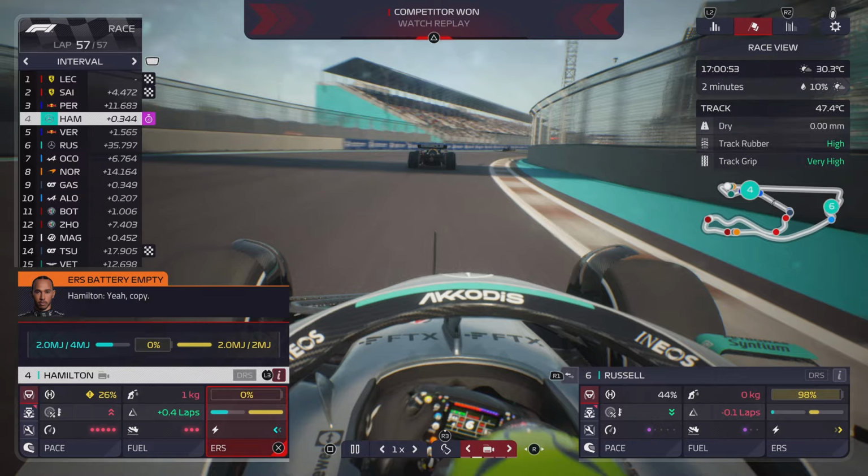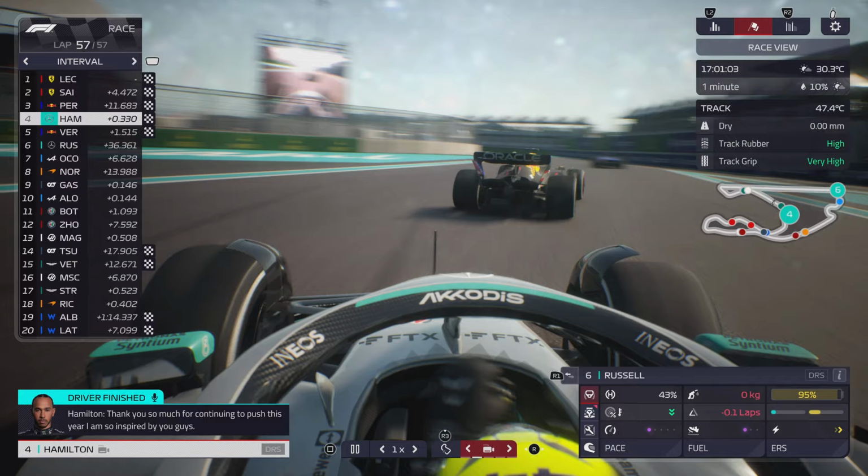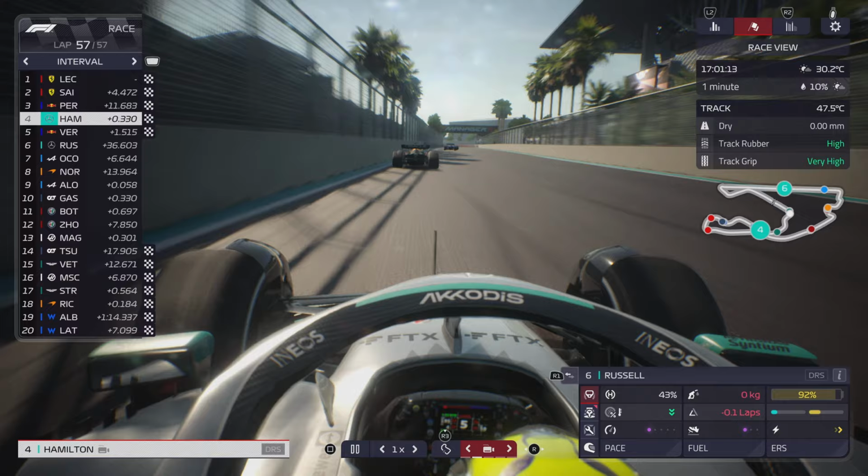Man. That was a beautiful drive. Only if Lewis Hamilton did not crash out, we would have gone on to finish on the podium here today. George Russell. Yeah, we can do this. Oh, man. Okay, we'll have a chat later. P6, Hamilton, P4 once again.